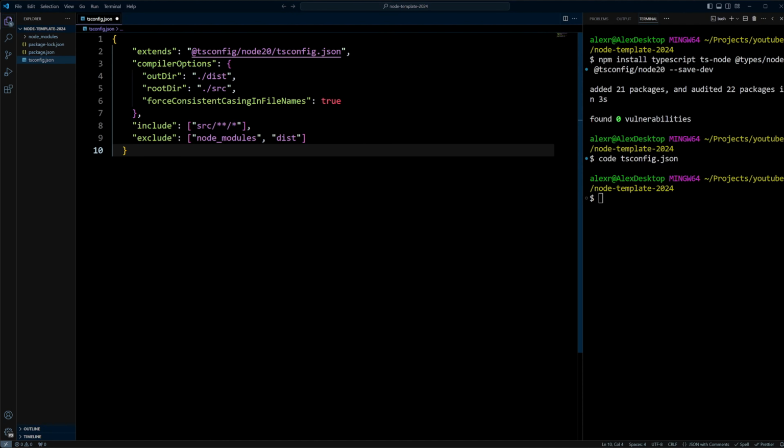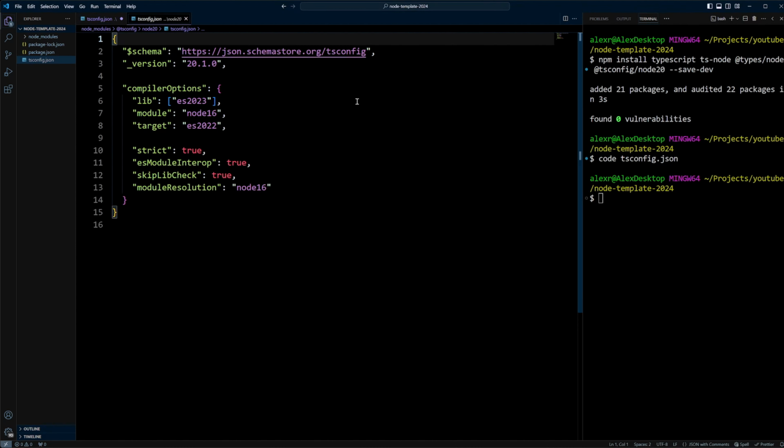We are going to use an extends property, and it's going to extend the Node.js 20 tsconfig.json. Let's click into it and see what it does. So it references the schema, and it says that the version is 20.1.0, and then it has compiler options. It uses lib es2023.